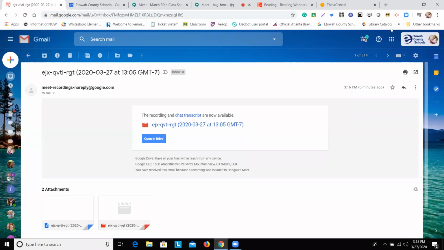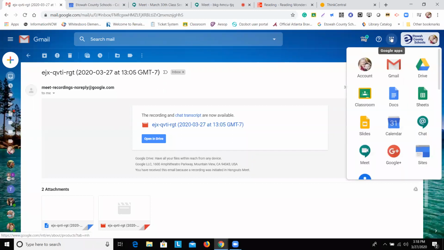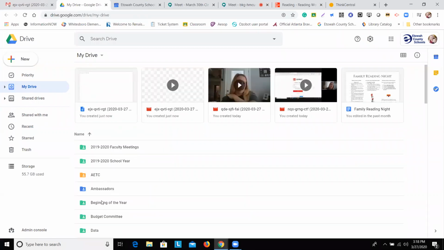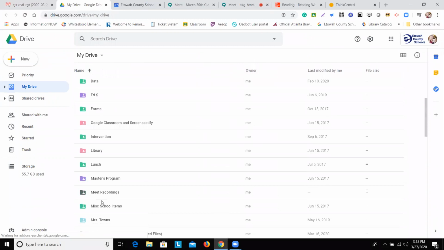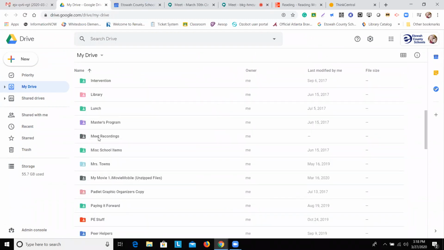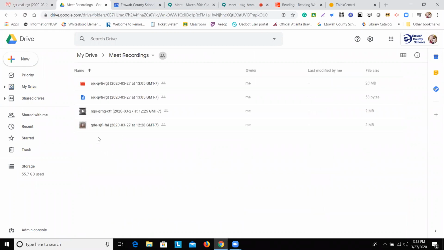I'm going to show you real quick where to find it in your Drive. Go to your email, click on the waffle, click on Drive. And if you look at your folders, I have a lot of folders. You may not have as many. You'll have one that says Meet Recordings. It creates it automatically. I didn't create this.